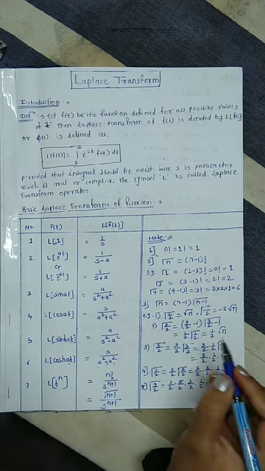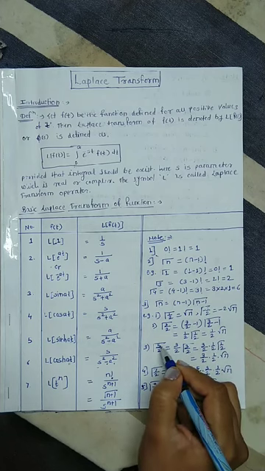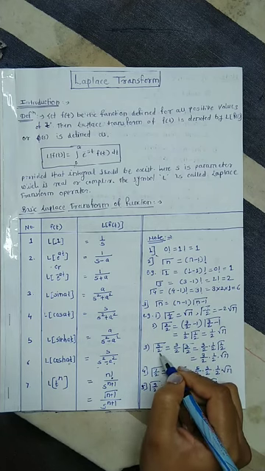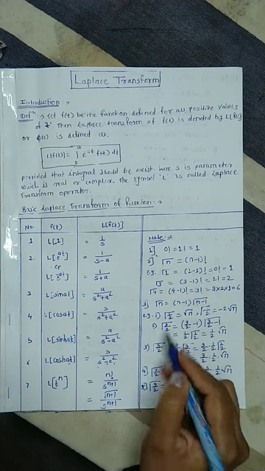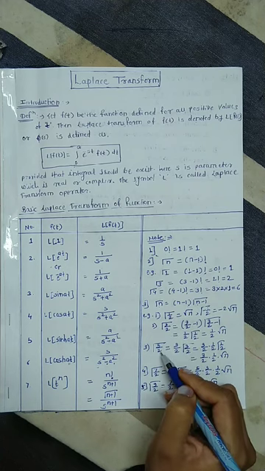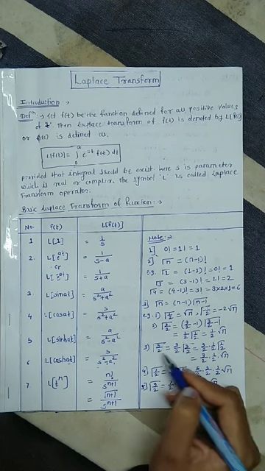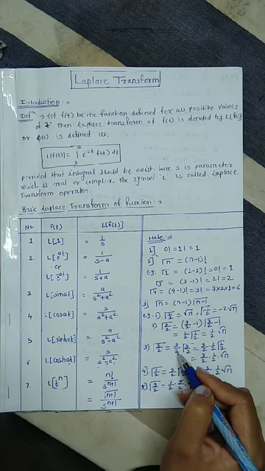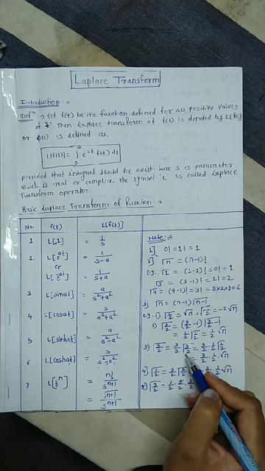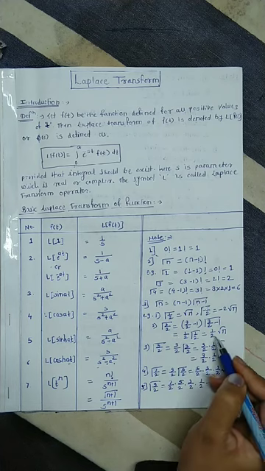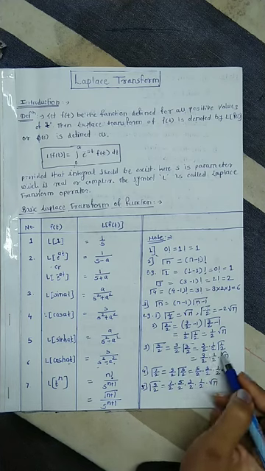Half root pi. Okay, next example, gamma 5 by 2. Again subtract 1: put n equal to 5 by 2 here, subtract 1 from 5 by 2, we get 3 by 2, and put this value again in gamma 3 by 2. And what is gamma 3 by 2? In an earlier example we have solved this, half root pi, right?